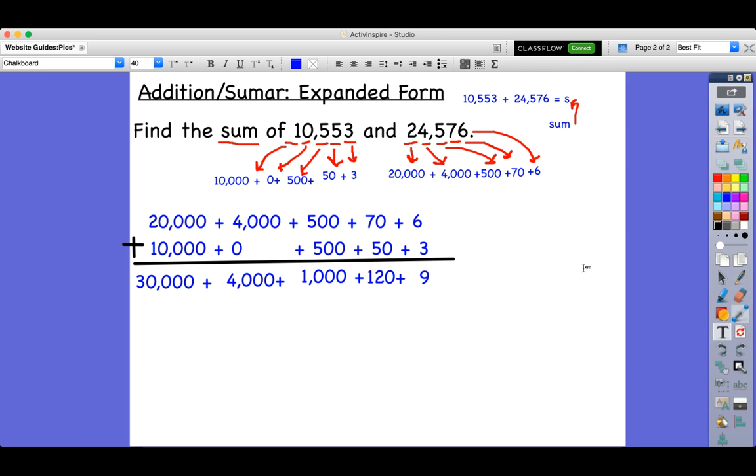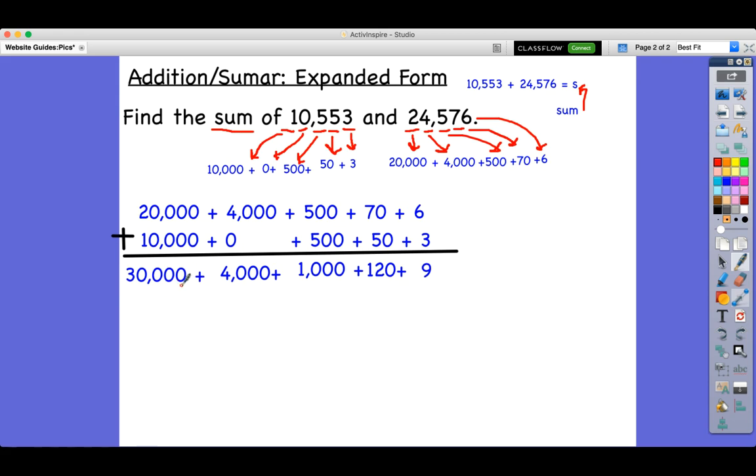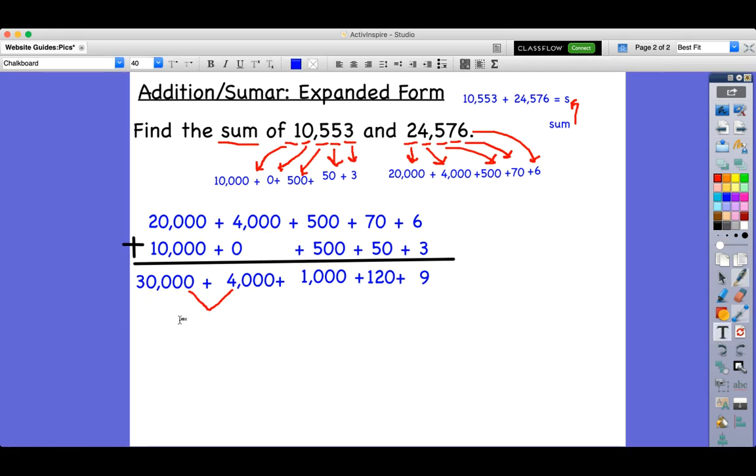So you can stack the numbers if you choose to. That's one way, and just add with standard form. Please make sure you stack only 2 numbers at a time. Otherwise, you're likely to make mistakes. What I find that's a little more efficient is to add the numbers with these little arrows to show I'm combining them. So I'm going to do 30,000 plus 4,000. So 30 plus 4 is 34. The rest of the numbers are zeros. So I just have 30,000 plus 4,000 equals 34,000.